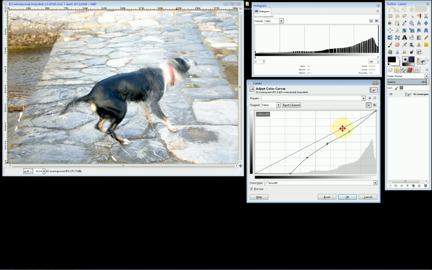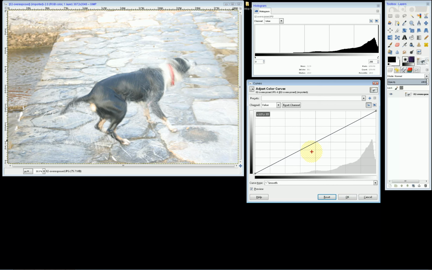Let's say, for example, that in this image there are too many highlights and I want to suppress them a bit, so I go here on the highest tones and do this action. Okay, you need to play in these cases and see very carefully what's happening on your image. This tool is very powerful and it offers some possibilities that might not be apparent from the first sight.